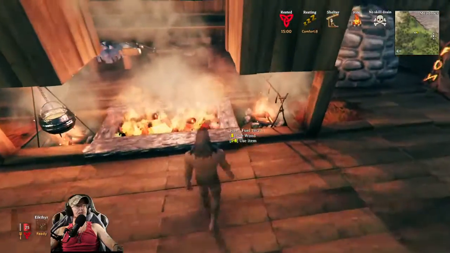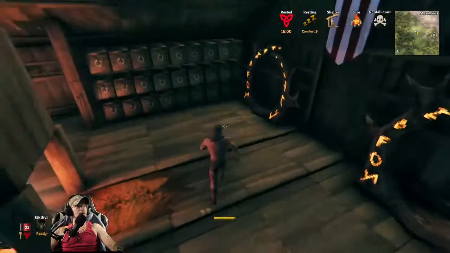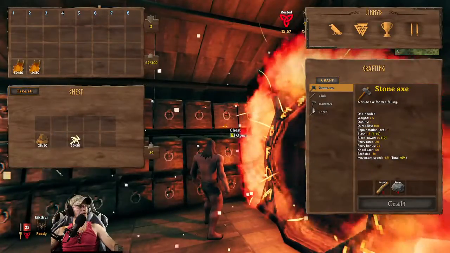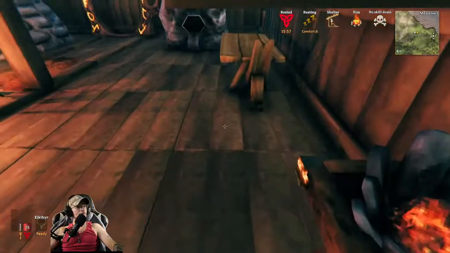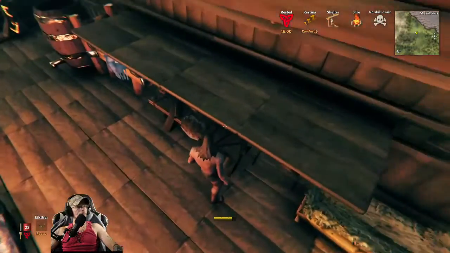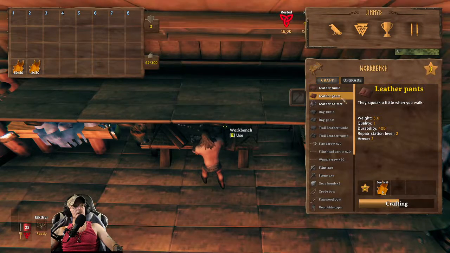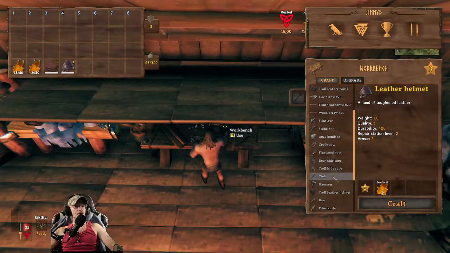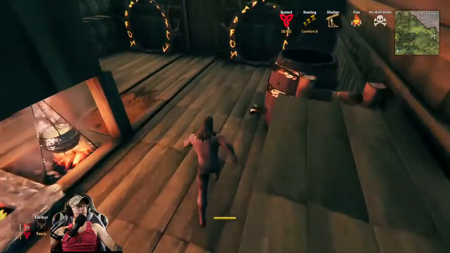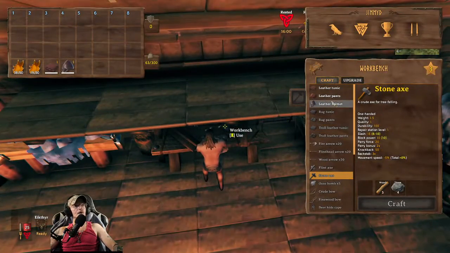I'm in the wrong workbench. This is the workbench I want. Leather. There it is. Let's grab this leather. Oh, wrong workbench. Nope, I was at the right one. Come on, use it. There we go. Okay, so we want this. We want this. And we want the helmet. Gonna need a club. Wait a minute. I thought I made all three. What is that? Tunic. Pants. Craft.